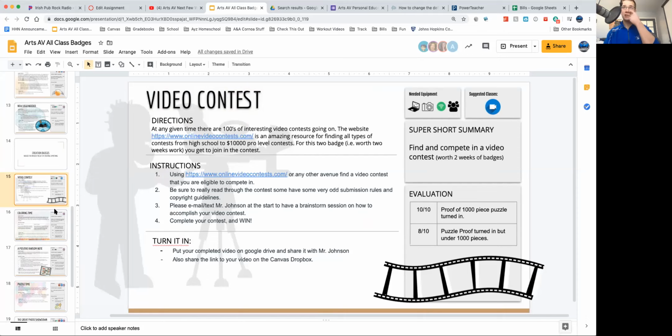Once you choose your badge, it's on you for the rest of the week to decide how to process through it. But we do want these badges turned in on Friday. You were expected to work on one badge and complete one badge per week. You are capable or allowed to complete more than one in a week, and there's going to be some incentives and bonuses for doing that. But no matter what, you'll have to turn in one each week.